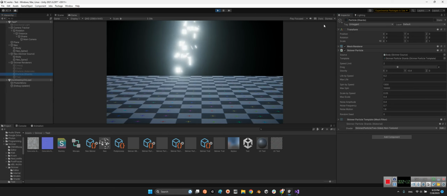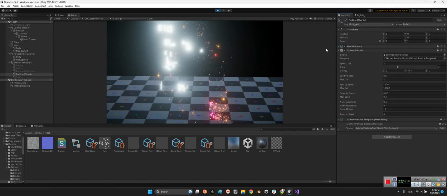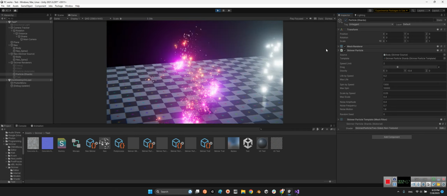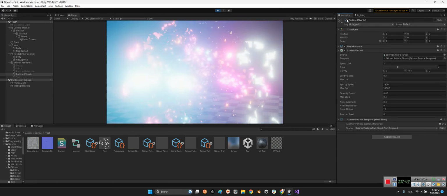But let's go to the next one. Look at this. It's making particles around the mesh, and it is beautiful. For example, for the particle asteroids, look at this. It is awesome. And for example, we will go to the glitch. It is truly beautiful.